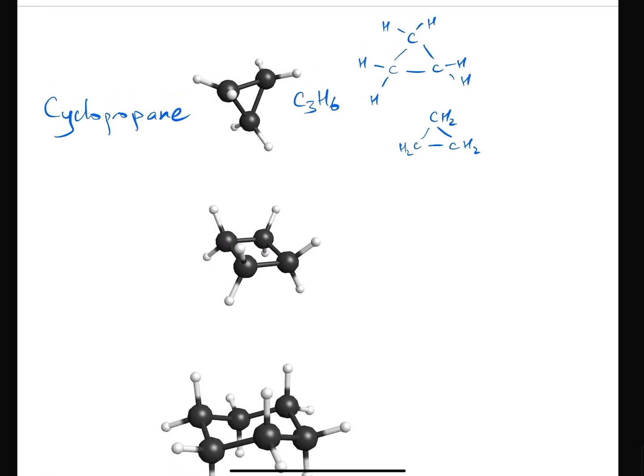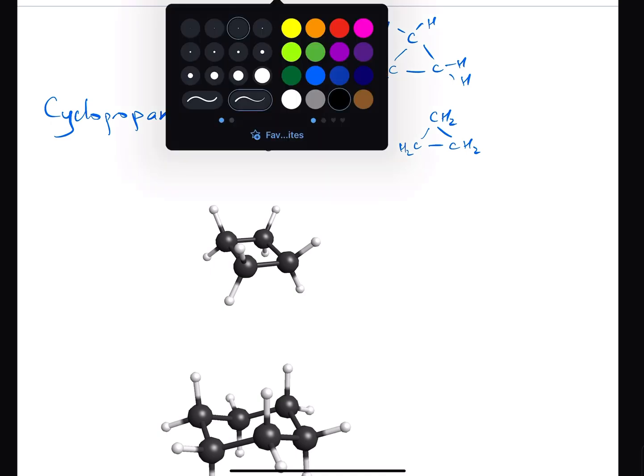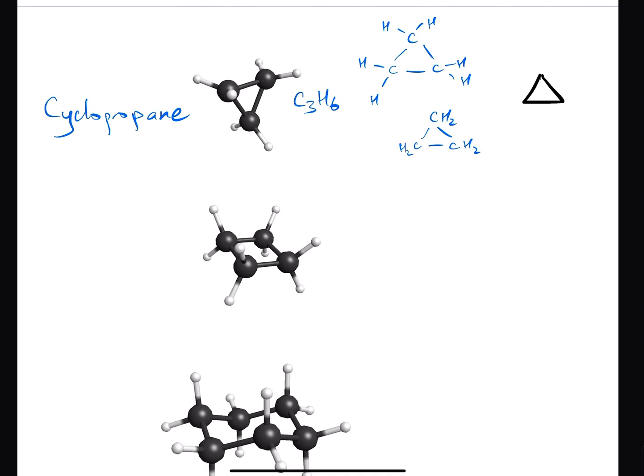Okay, so we have the molecular formula C3H6. We have the structural form at the top there. Underneath we have the condensed form, and here is the skeletal form, my favorite. Voila, done. Okay, each vertex of that triangle represents a carbon atom, and implicitly each carbon has as many hydrogens as is necessary to ensure each carbon has 4 bonds. Each one of those carbons is making 2 bonds with other carbons. Therefore, each carbon needs to make 2 more bonds with hydrogens in order to have 4 bonds. Okay, there's cyclopropane. Next, 4 carbons, cyclobutane.